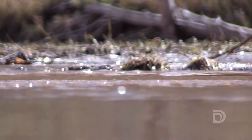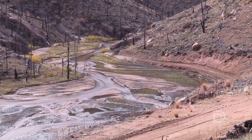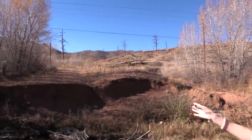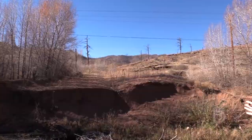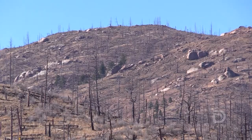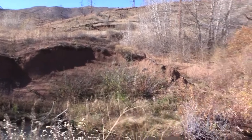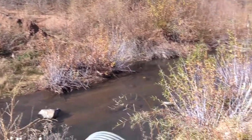When it rains, this sediment runs into our rivers and fills up our reservoirs and causes water quality issues. This area is in one of our priority watersheds, and this area was burned by a high-intensity catastrophic fire. Rainfall comes down the mountainside, washes away the sediment into the stream, and this stream feeds directly into Strontia Springs Reservoir.